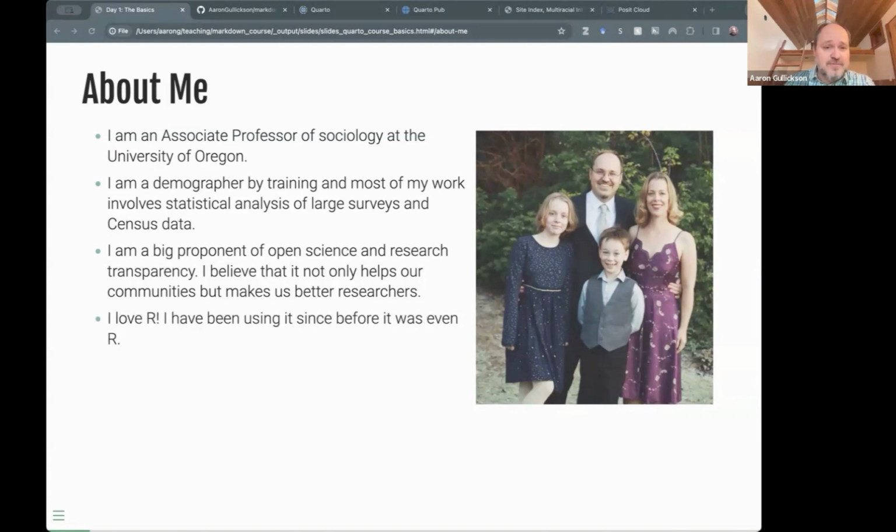I've actually been using it since before it was even R. I used it back when it was S-Plus, the precursor to R, technically, and used it for many years before the RStudio and Tidyverse revolution, although I'm now pretty fully committed to that revolution, if you will. And I use R Markdown and now Quarto for just about everything I do. If I could write emails in it, I would. There actually was a package in R Markdown to write emails. Technically, I didn't go that far, I will tell you that. But so far no packages for that in Quarto, but who knows? We may see it down the road.